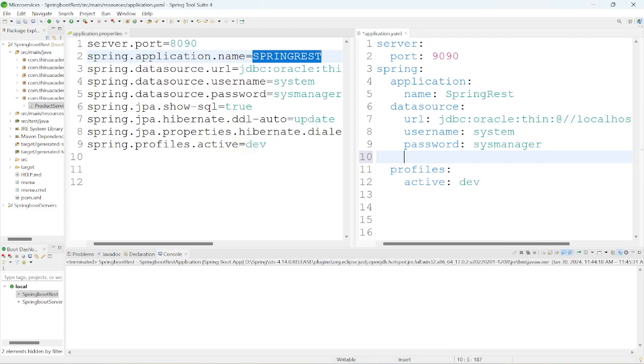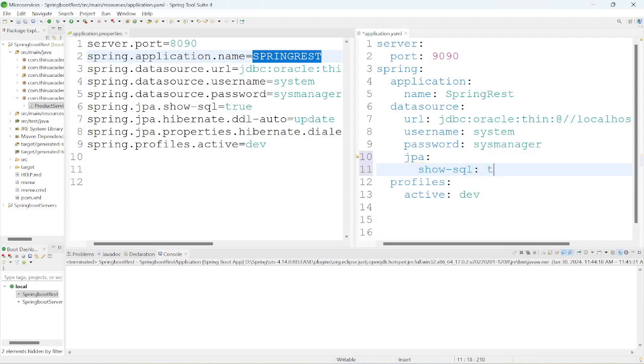spring.jpa.show-sql. I am giving JPA here, with a tab space, then show-sql. Here we need to provide a space. True I am giving. No, false I will give. We will observe the differences.